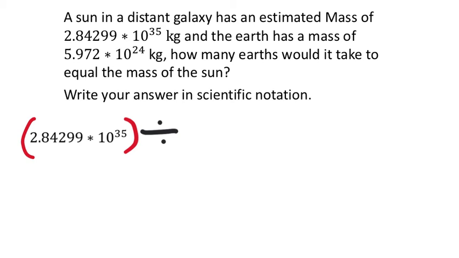So this is the distant sun. We'll just call it sun, because distant is kind of a big word. So there's the sun. Some sun out there somewhere has this kind of mass. How do they know that? I don't know. But you can say whatever you want, I guess. Okay, so here's the distant sun. We want to know how many Earths are in that sun. That's why we divide this by the value of Earth here for kilograms.